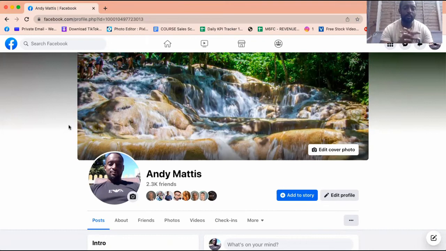So this is where we have an optimized profile. I'll talk about the cover photo in just a second, because this isn't as effective as it used to be, but you can still have an optimized cover photo where you can have somebody say to click on the cover photo, and you can have a link directing them to a Facebook group, a YouTube channel, a funnel website, something like that. Obviously we have links in the bio. I'm going to run through all of that stuff in just a second, so just bear with me one second.